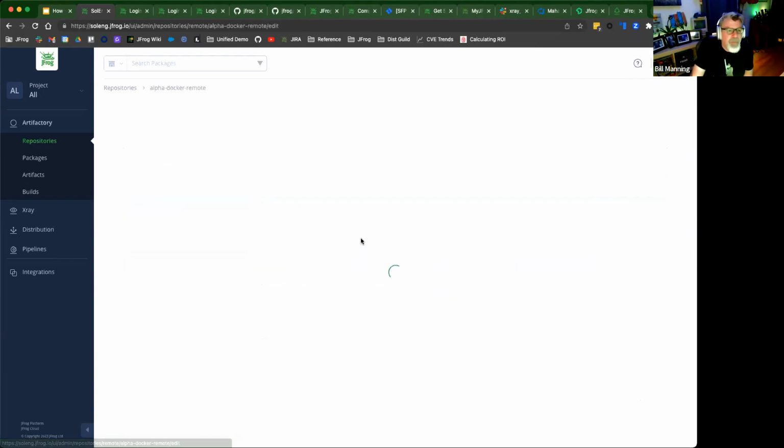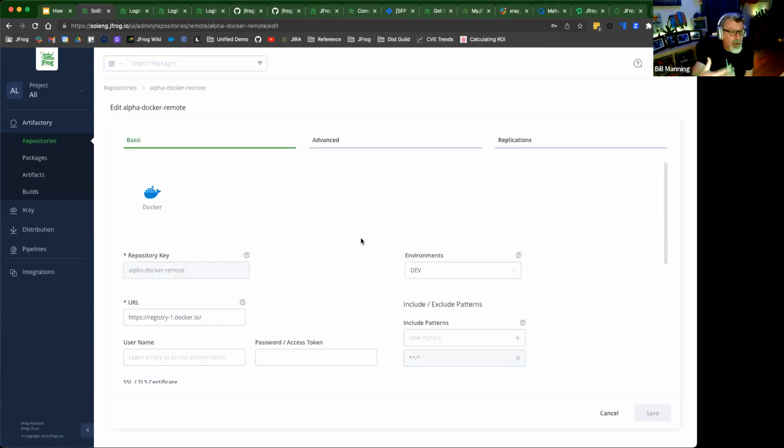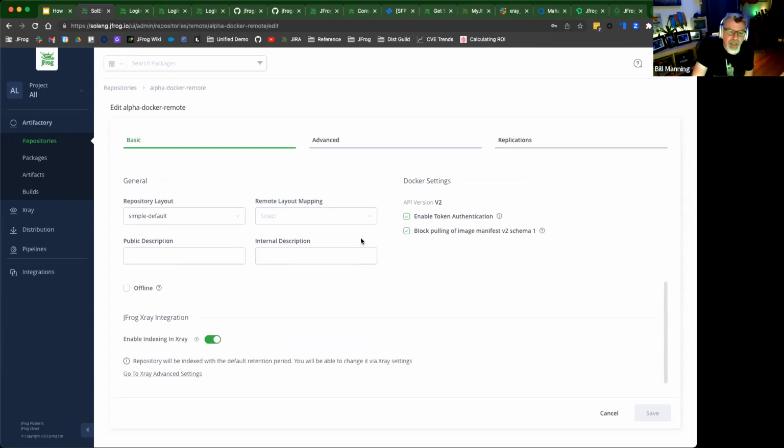And when you go in, if you want our Xray product to ensure that the things that you're doing are safe and secure, always go to the bottom and say enable indexing in Xray. Once you've done this, this takes the metadata representation of those third-party transitive dependencies cache and makes it available to our Xray product. Now in Xray, you also want to make sure that there are no vulnerabilities or things like that.